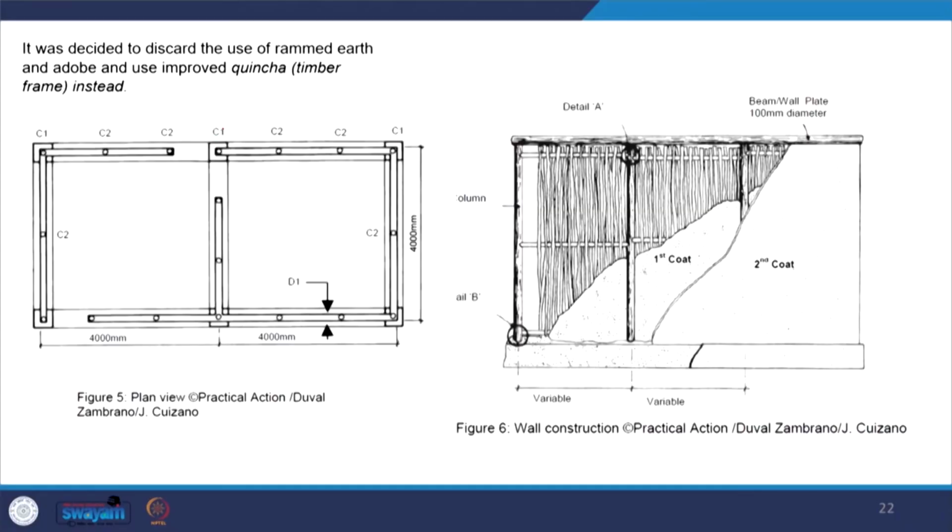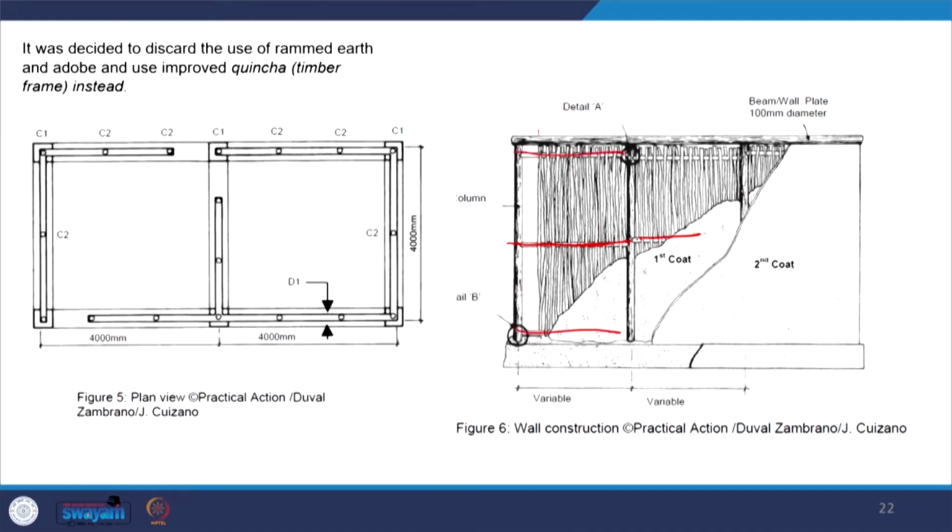What they did was discard the existing adobe construction techniques because of the earthquake conditions. They wanted to improve structural reinforcement, and they adopted the local quincha technique, the timber frame. The technique is in a very simple form: you have this wall and this quincha, which is basically wattle or beam woven into it. In the previous discussion we thought of the staves coming vertically, but here they also come in the horizontal, and these staves are interwoven in these three directions.